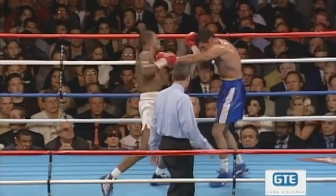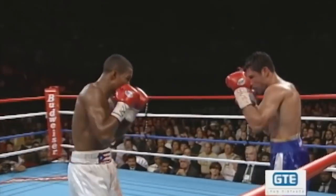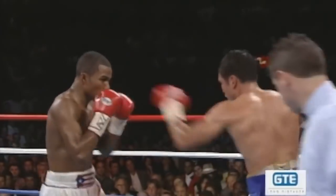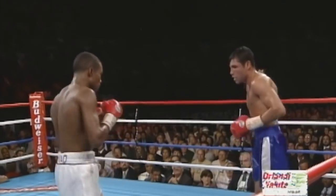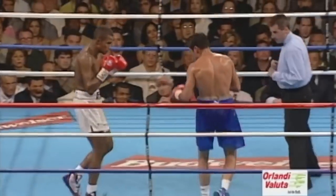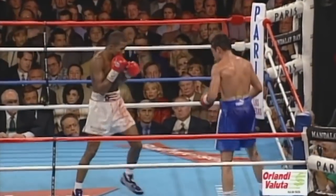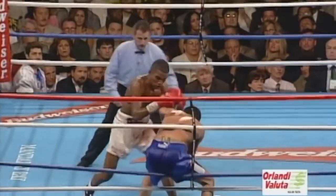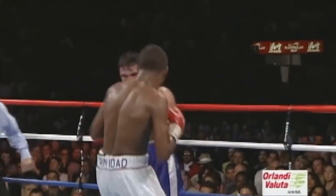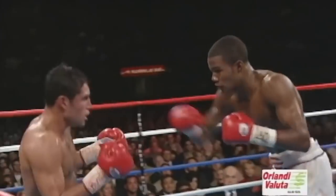Full power from Felix Trinidad — that's just what he wants. This round De La Hoya has done very little offensively — if he's going to win this round, he's going to have to really make an effort. Both men are aware of the power of the other and not willing to take too many chances. Trinidad may be a little heavier handed, but really Oscar has had far flashier combinations and sharper punches. With only seconds remaining, Felix Trinidad has one of his better rounds in this bout and lands a couple of right hands against Oscar De La Hoya. Here comes De La Hoya, and they have a big exchange, but those are not punches thrown with conviction — those are pity-pat punches.